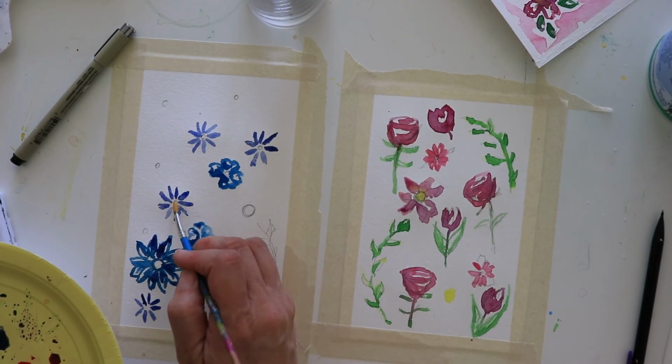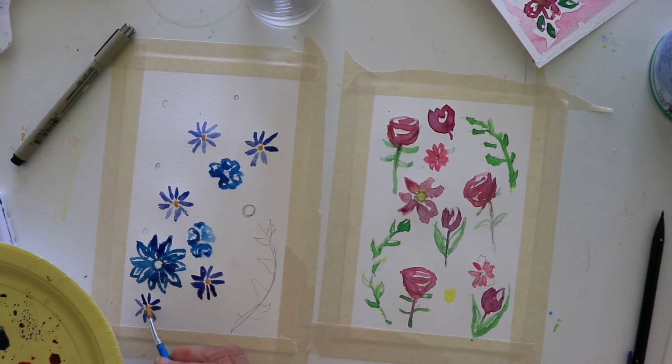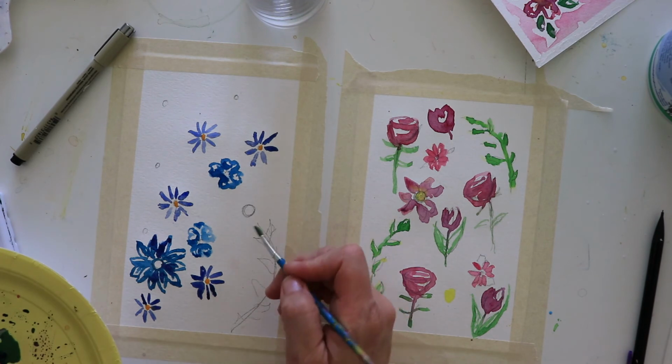And so perhaps I just want to start dipping right in here. On all my little guys, I'm going to dip this guy in. And that starts to give it a little bit of a different look, right? Now this over here, I'm going to mix green and blue. So we have a really nice blue-green stem, and come over here.